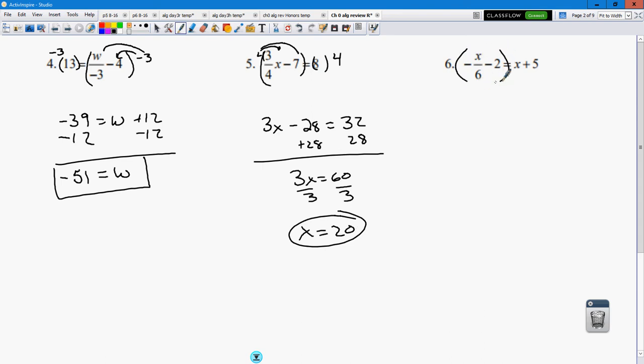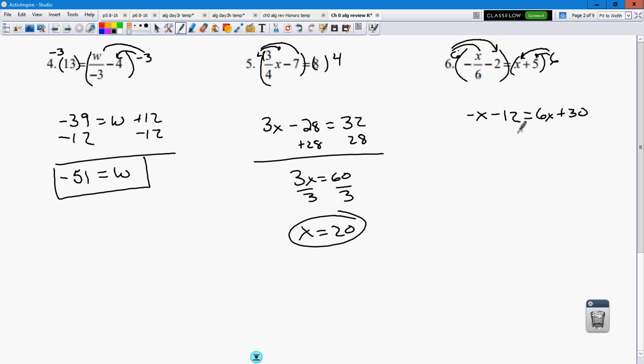Again, it doesn't really matter. I see I have x's on both sides. I'm going to multiply both sides by 6. Don't forget this negative is here. Negative 6x. Oh, I'm sorry, I apologize. What's going to happen when I multiply by 6? The whole reason for doing it, this first one would cancel, leaving me negative x. And when I multiply this one by 6, I'd get negative 12. 6 times x would be 6x, and 6 times 5 would be 30.